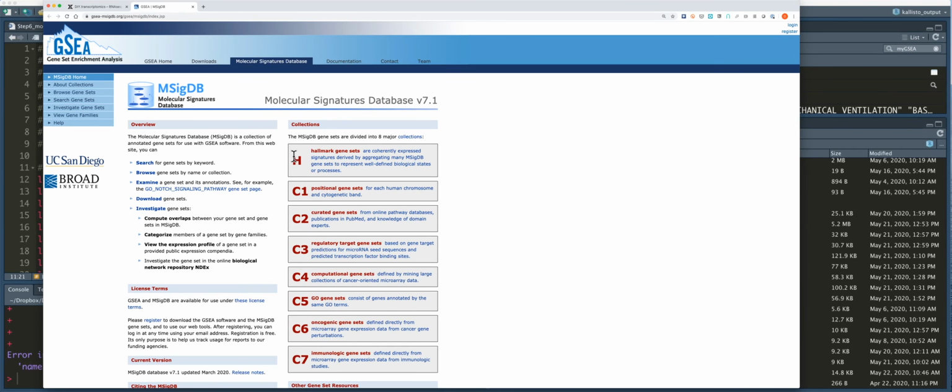Collection 4 and collection 6 deal a lot with cancer-related gene expression data. So they're ones that I don't deal with as much because I don't work in cancer-related gene expression studies. Collection 5, to really blow your mind here, is all genes grouped together based on having the same gene ontology terms.